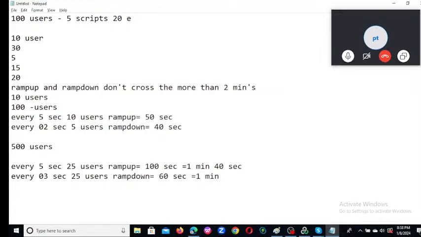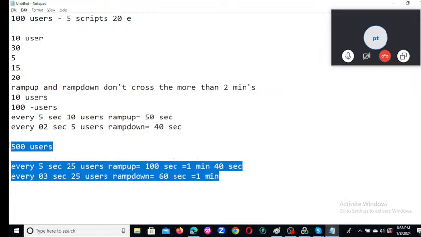So like that you need to design the scenarios. Got it everyone? Don't cross more than 2 minutes, and don't go very low either. Giving 500 users within 20 seconds is not a good scenario. It should be at least 1 minute, 1 minute 20 seconds, 1 minute 30 seconds. Based on that you can plan. Everyone is clear, right?